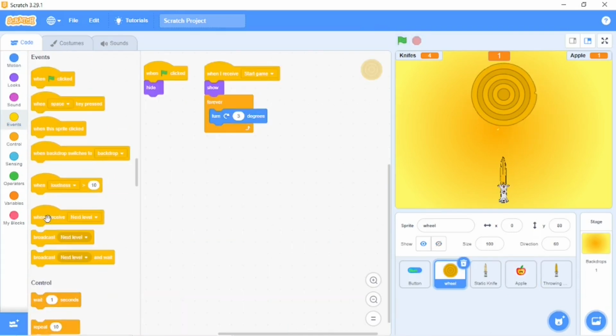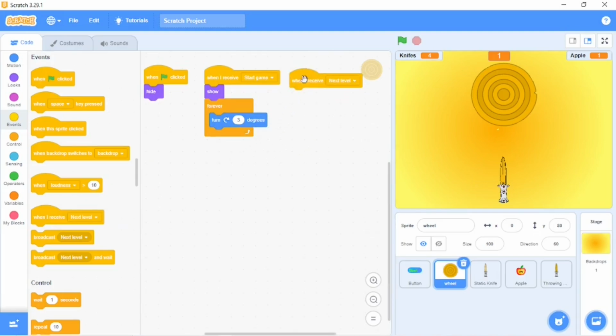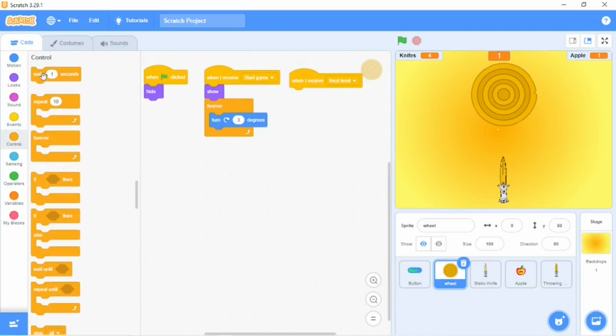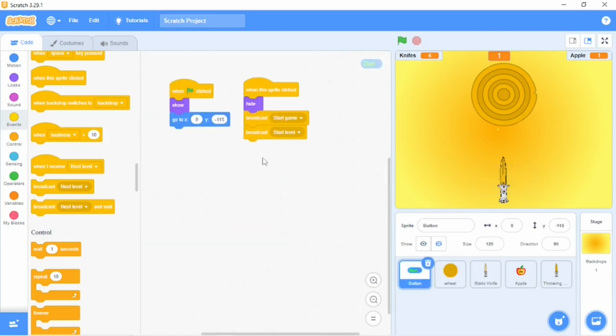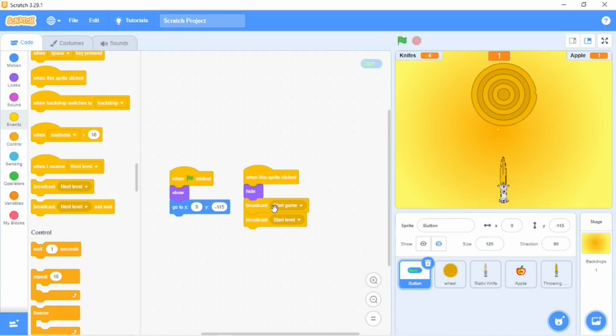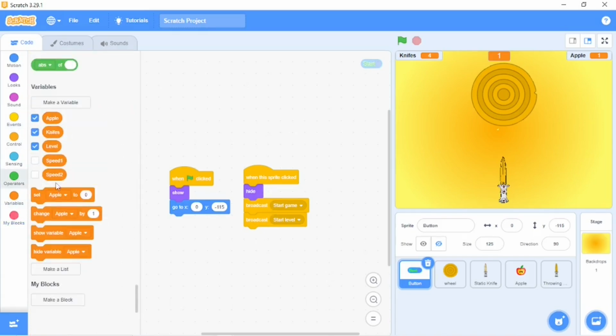Now in the wheel, let's take when I receive next level, then wait for 0.1 second and broadcast start level. And go to the start button. Before broadcasting start game and start level, go to variables and set level by 1.